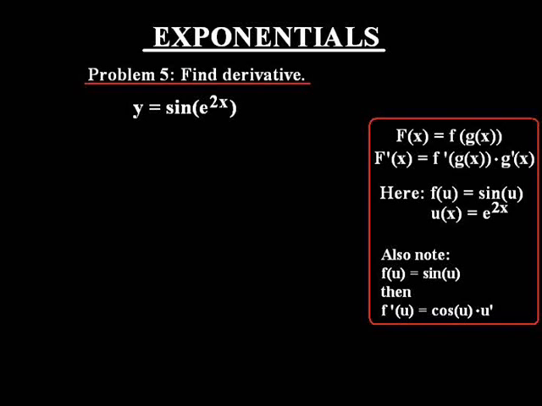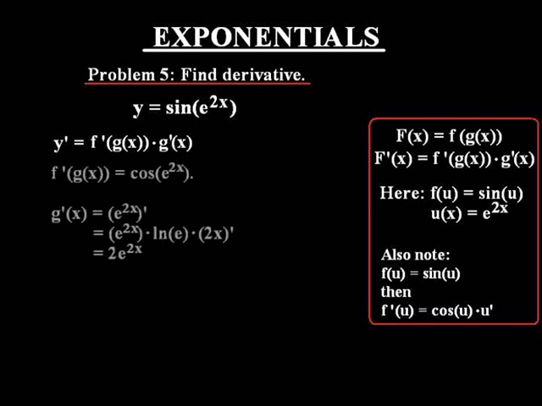But first I need to tell you that, as you can see in the sidebar, we have f of u equals sine of u. And the derivative of sine of u is equal to cos of u multiplied by the derivative of whatever u happens to be. It could be a function of any sort. So keep that in mind. You'll learn that later on in the derivatives of trigonometrics section. But for now, that's good, so we'll move on.